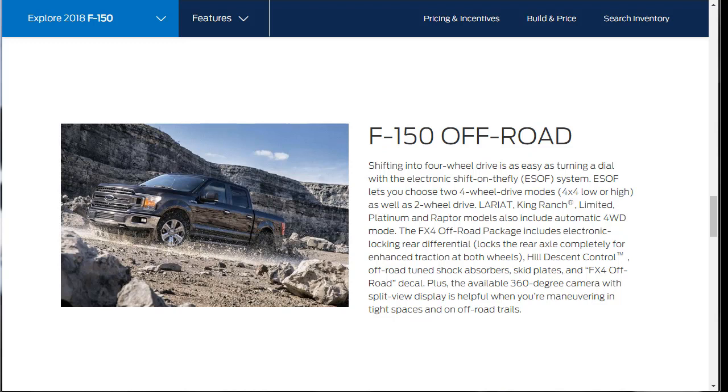I know I do. I see a ton of trucks running around with the sticker FX4 on the back of them. So the FX4 off-road package includes electronic locking rear differential. That locks the rear axle completely for enhanced traction at both wheels. And then you get hill descent control and that off-road tuned shock absorbers. You get skid plates and the FX4 off-road decal. I know that's right. Got to throw that decal on there.